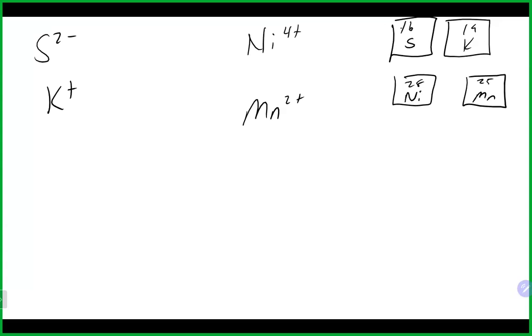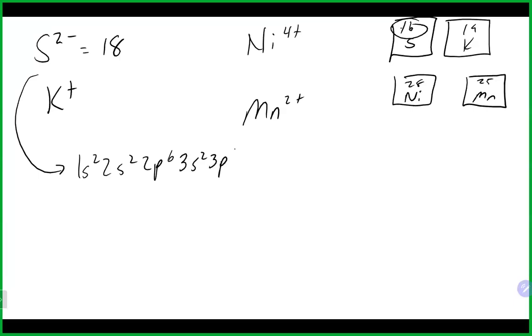Okay, so let's take a look. Sulfur here with no charge would have 16 electrons. With a -2 charge, minus means it has gained electrons, and 2 is how many it gained. So instead of 16, it should have 18 electrons. Let's come down here. 1s2, 2s2, 2p6, 3s2, 3p6. That is 18, or that is argon's configuration. So if you look at the periodic table, sulfur moved forward to argon's configuration, which is what we expect to happen. Any questions on that one?